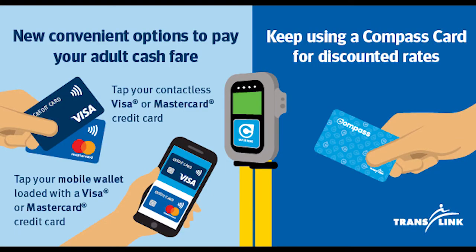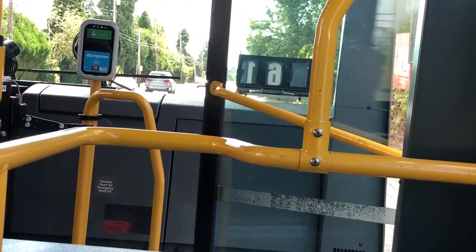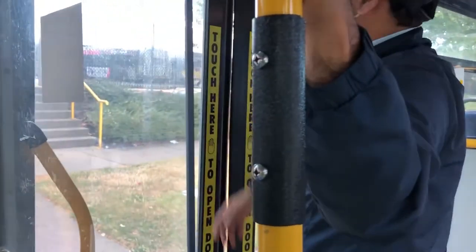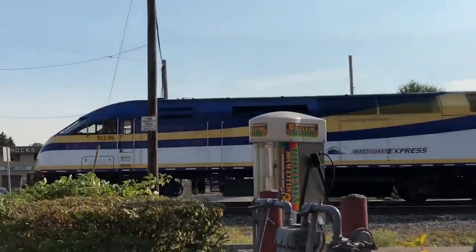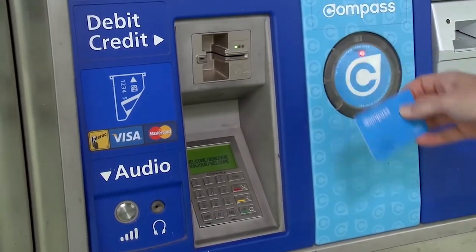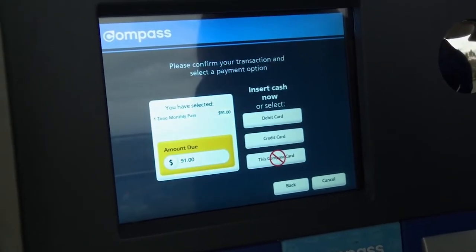If you have a credit card, debit card, compass card, compass tickets, or any other contactless payment method, you can pay for your fare simply by tapping your payment method onto the card reader inside the bus as soon as you board. You don't need to tap off when exiting the bus, but remember to tap every time you board. With a compass card or ticket, you're able to transfer onto the SkyTrain or SeaBus for up to 90 minutes, or 120 minutes for the West Coast Express. Additional fees may apply. Remember to purchase a compass card or ticket at a vending machine if you're going to travel on the SkyTrain, SeaBus, or West Coast Express as well.